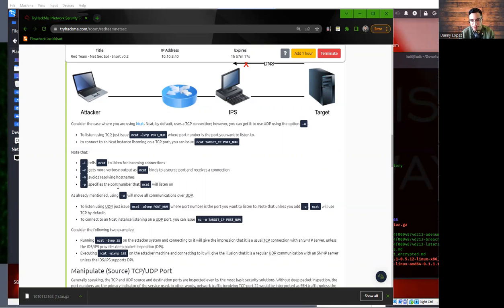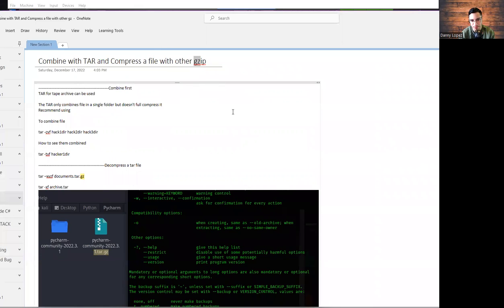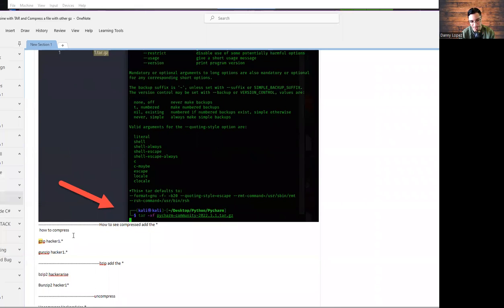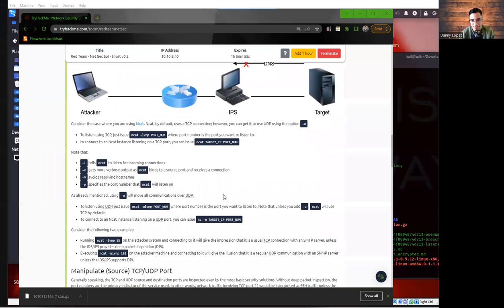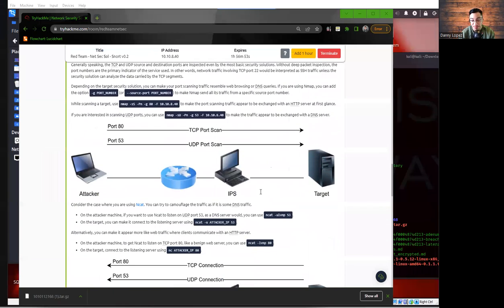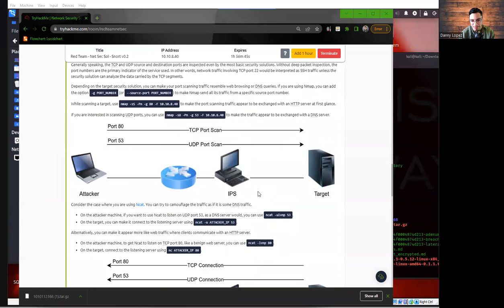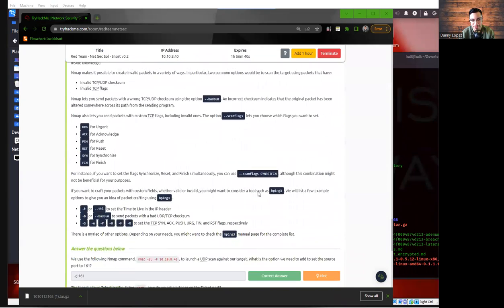Maybe you make your own scripts or you just take notes in OneNote like I do. For instance, when I was trying to decompress the file, I was like, how do I do that again? And I just went back to my notes and I had a command there and I ran the command and I decompressed it. It's the same thing with these Netcat and Nmap commands here. You may never run them in the real world, but it's good to have in your toolkit. So, you could read through this if you choose to, but I'm going to go ahead and go on to the questions here.